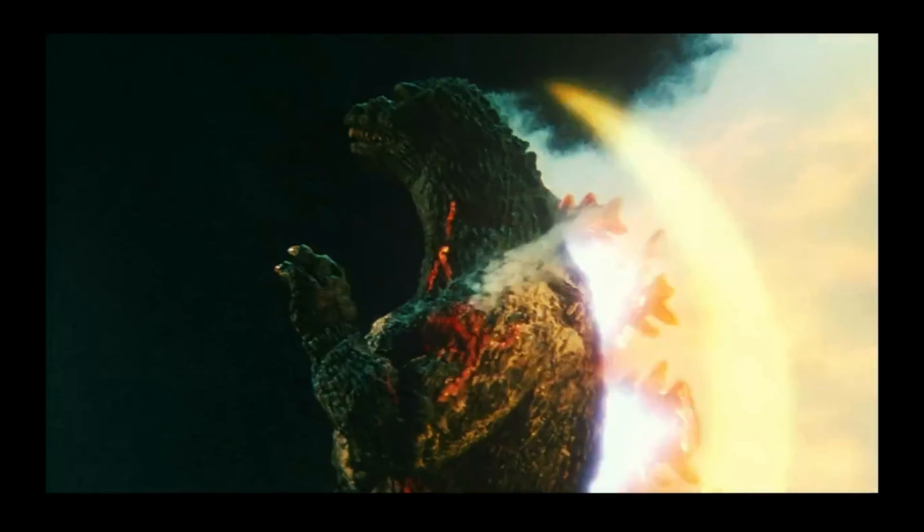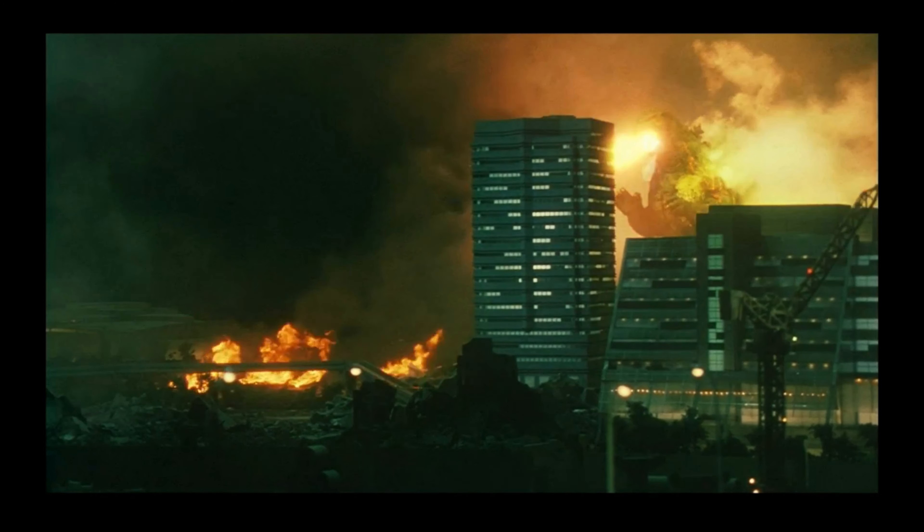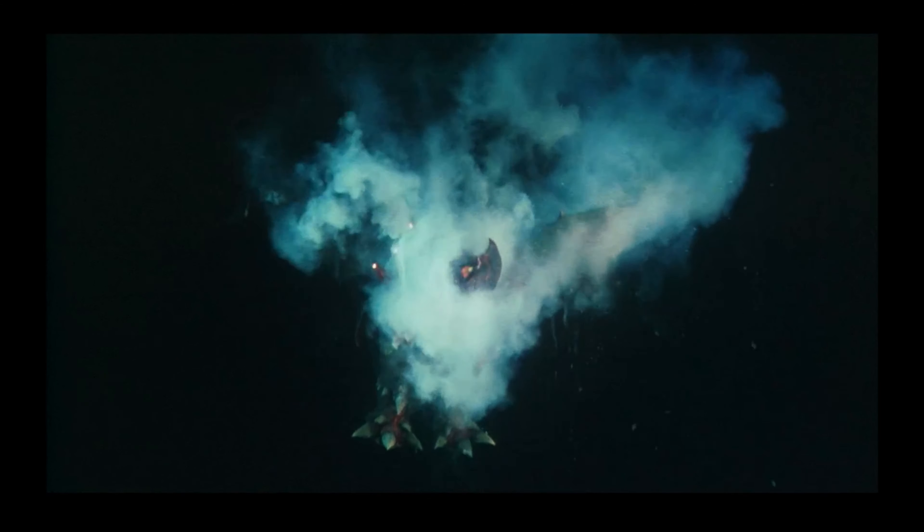The further breaking of Godzilla's internal reactor melted off his dorsal plates, releasing a raging nuclear fire from his back. This also caused each blast of atomic breath to be directly from his core energy. After the defeat of Destroyah at the hands of Godzilla and the military, Godzilla went into meltdown.